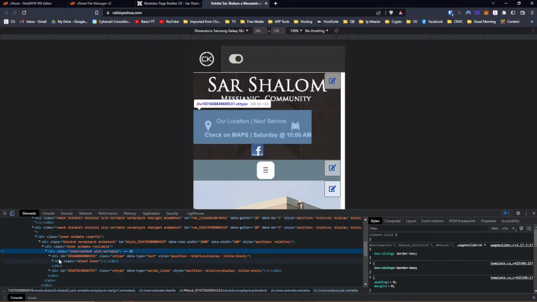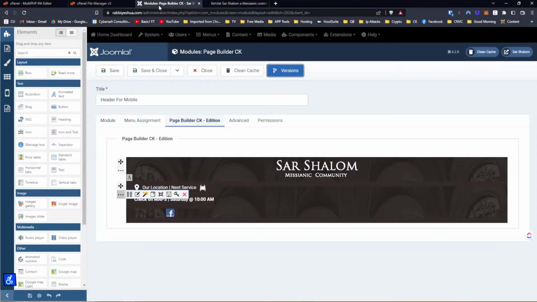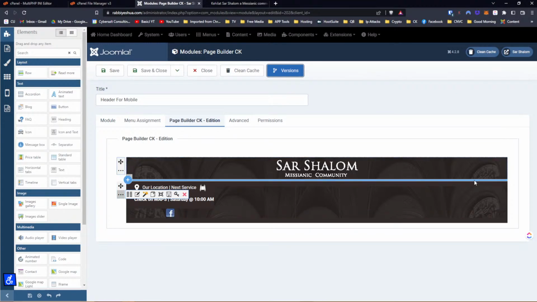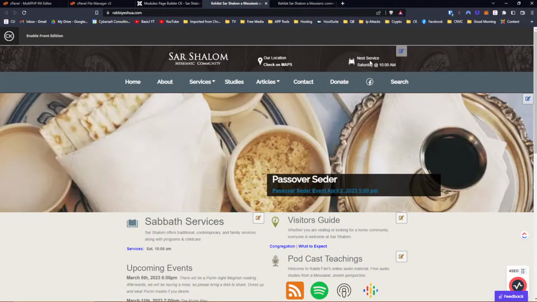But yeah. So here's my thing. If I go here and add, I have a separate header for mobile because we want a different image. So that's how we chose it. So for instance, if we go to the home page here, the main header, the way it's set up has these three things across.